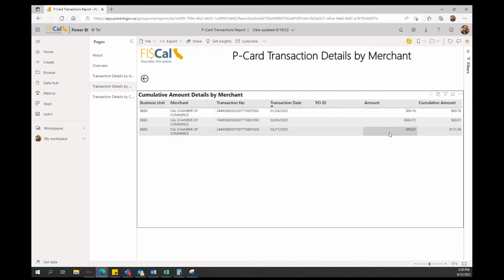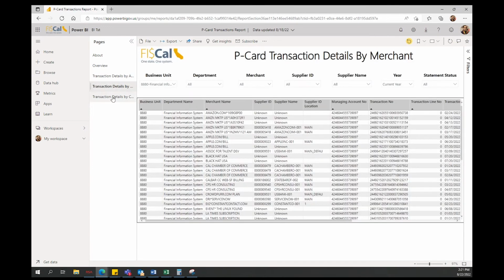As you can see here, they have not spent a lot of money on this particular merchant. So there is no need to create the purchase order, as the transactions are not amounting to $2,500 or more. So this is for P-card transaction details by merchant.